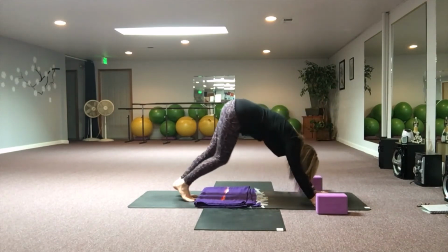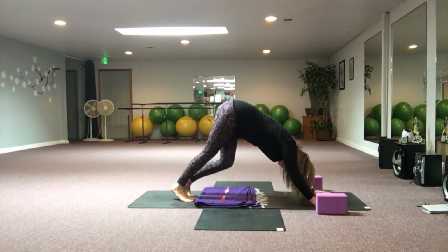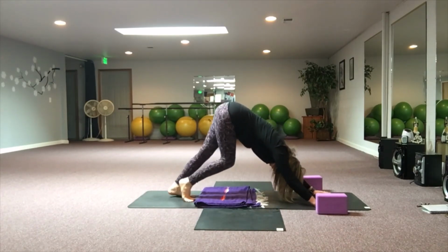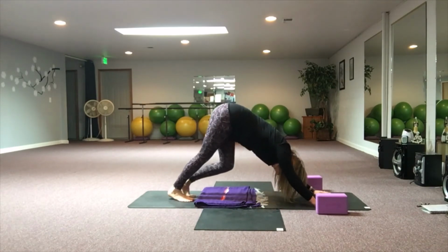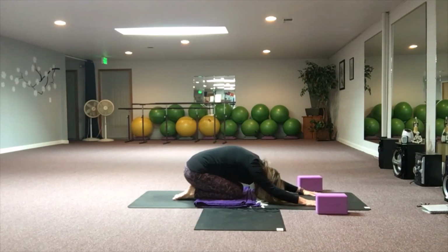To downward facing dog. Taking a pedal, coming back to the breath, drop it down to the knees, coming into child's pose. Just breathe.